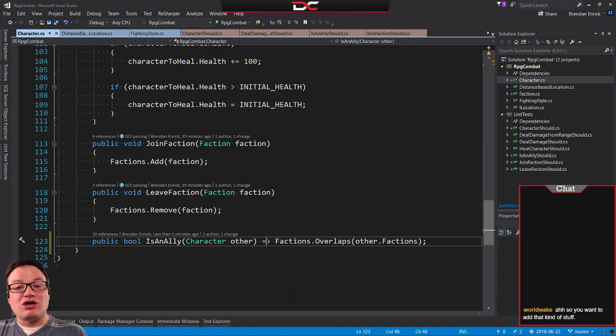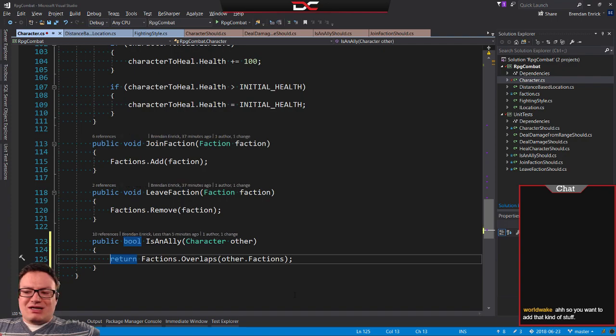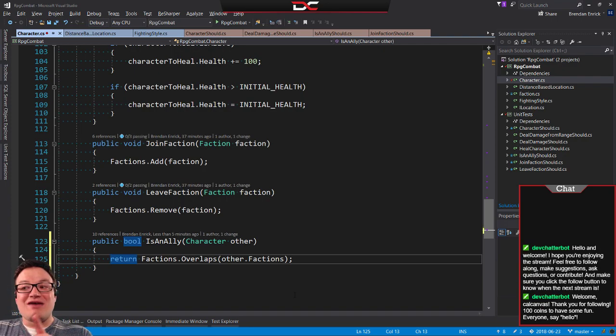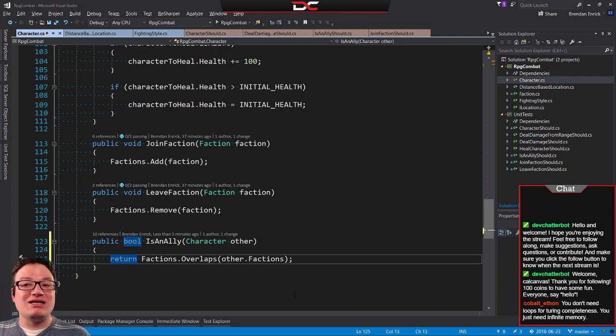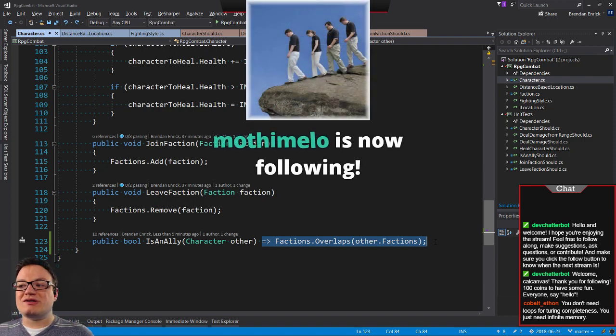However, in C#, starting around version 7, I believe, no, 6, in version 6, we got a concept called an expression-bodied member. That means that we can have an expression as the entire body of a member, whether that be a method or a property. In this case, it's a method. And so what we can do is, instead of writing this code where we have a return and some curly braces, we can instead just put the one expression all in one line if we want.